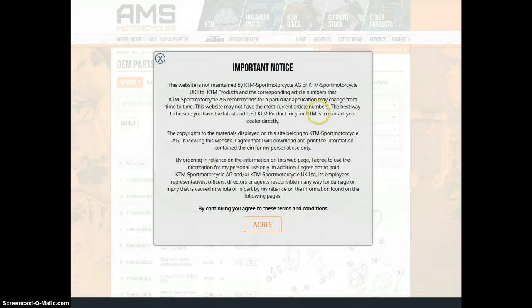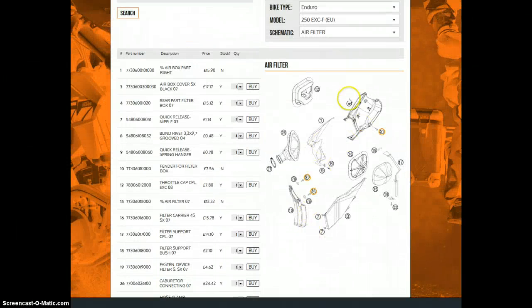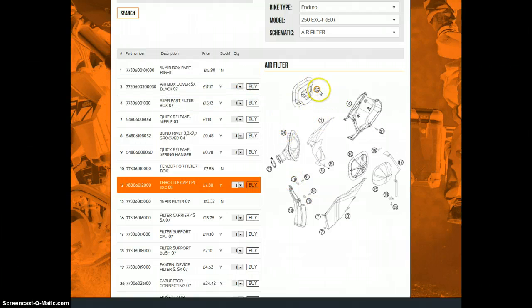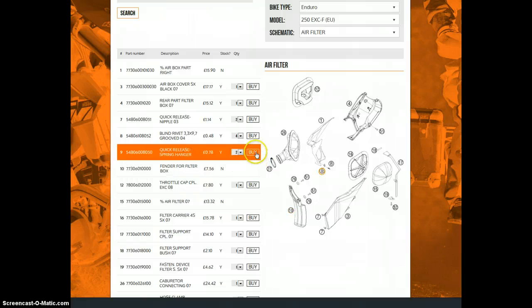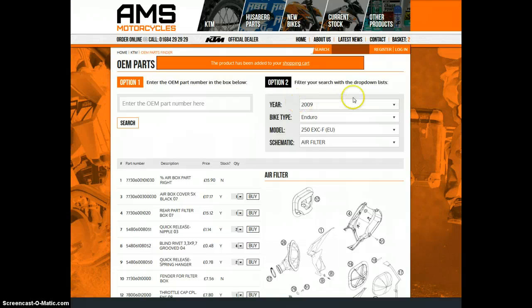Okay, so this message is coming up on their site because this is what they've scraped, is what I'm assuming. So what we end up with is this fiche here, and obviously as I'm clicking on the parts, I'm not even clicking, mousing over the parts, you can see the part numbers coming up here. And obviously I can just buy that, and once I've done that, it's saying we've added that to the cart, and obviously that product's then in the basket.